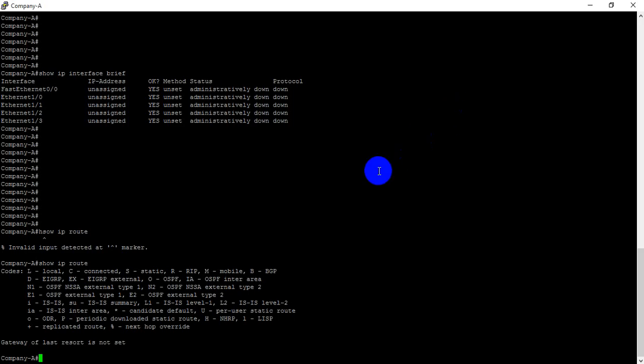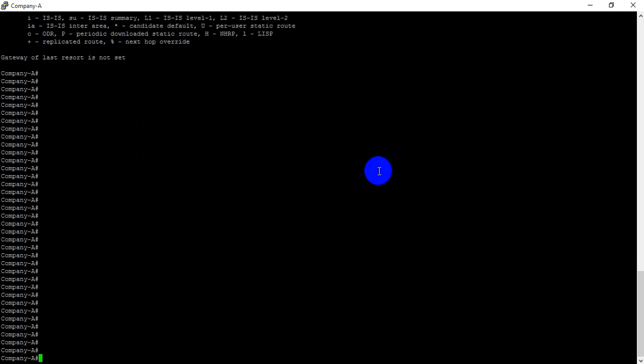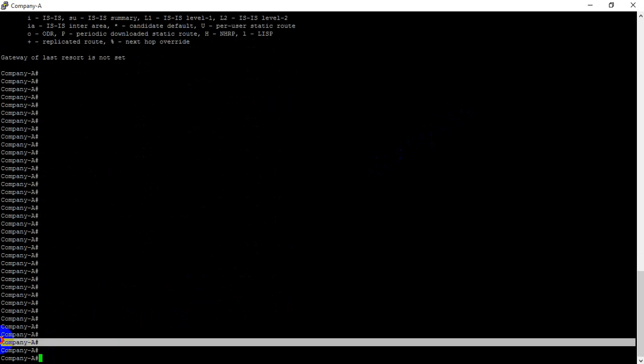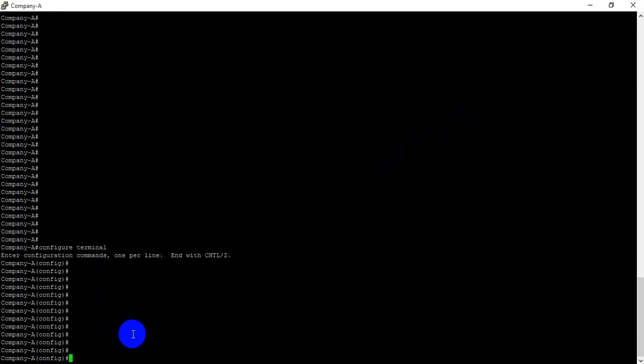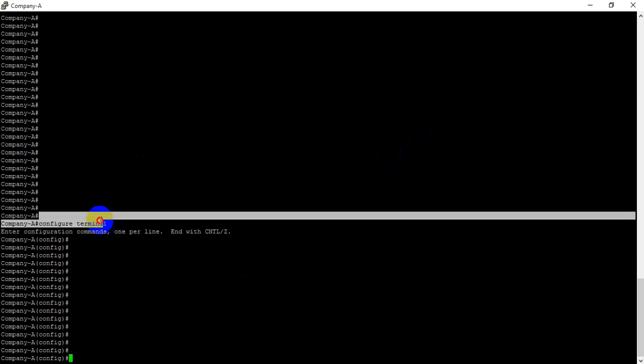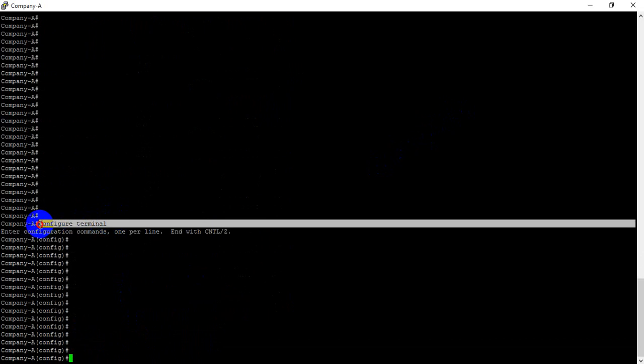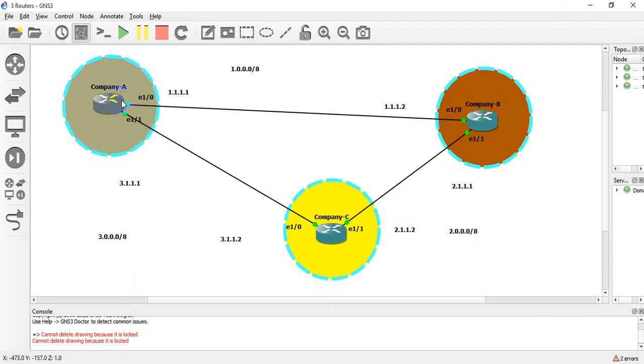Go to the company A router, and this is the privileged exec mode. Go to global configuration mode, in which you can configure this router, by writing the configure terminal command. After this, write interface, meaning the network interface port.